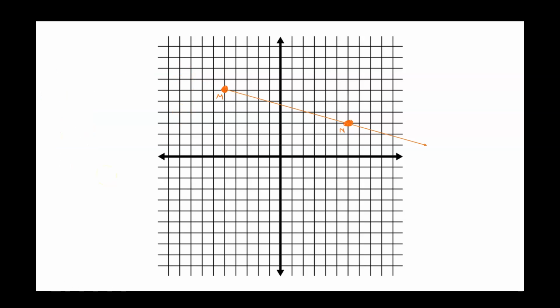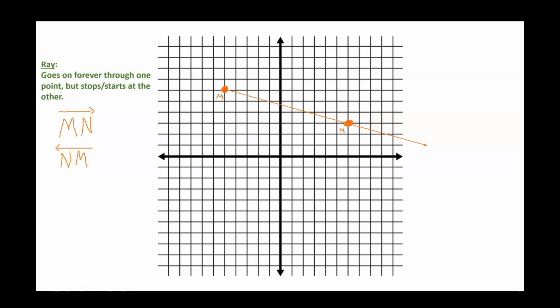What if we go this way? This time we have it starting at M, passing through N, and going on forever in this direction. This is still a ray, but we've swapped the direction. What would our notation look like in this case? Remember that with a ray, the order of the letters and the direction of the ray drawn on top of those letters matters. In this case, we could write MN, but then the M would have to have no arrowhead above it because the ray doesn't go through M. It starts there. There is an arrowhead above N because the ray passes through N and goes on infinitely. We could flip the letters around, but notice that if we do that, the ray on top also flips. The M has no arrowhead. The N has the infinite arrowhead.